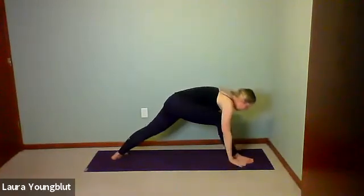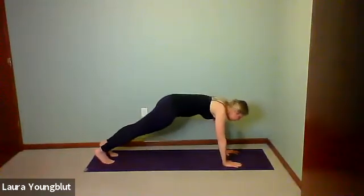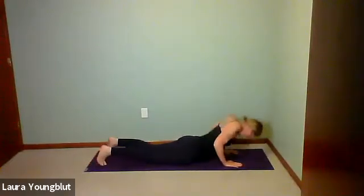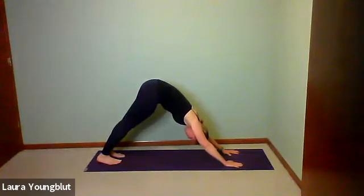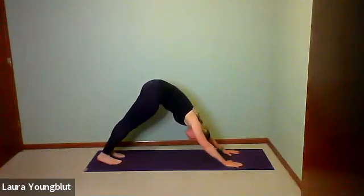Reach the arms up high, frame the right foot with both hands, step the right foot back to meet the left, plank pose. Your choice, downward dog, or take it through your flow. Lowering down, finding your back bend, and then your downward dog. Three more deep breaths here, keeping the connection to your mat with the palms and any part of your feet. One more breath.